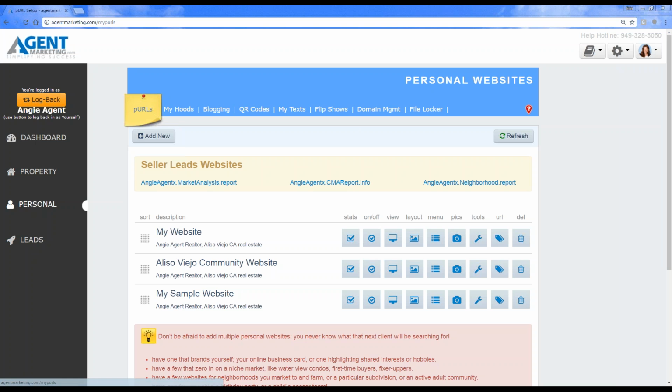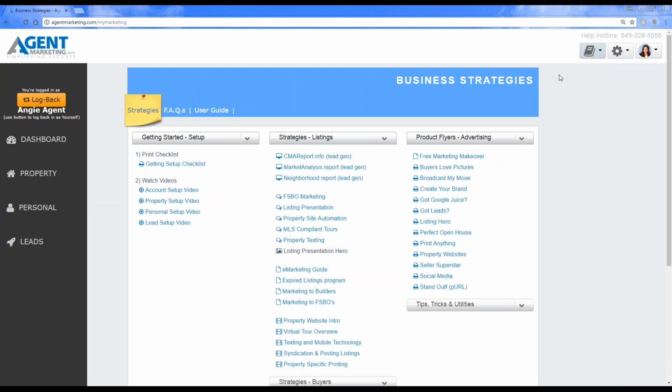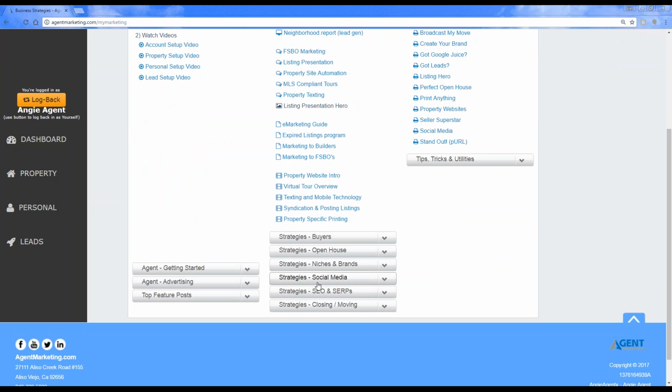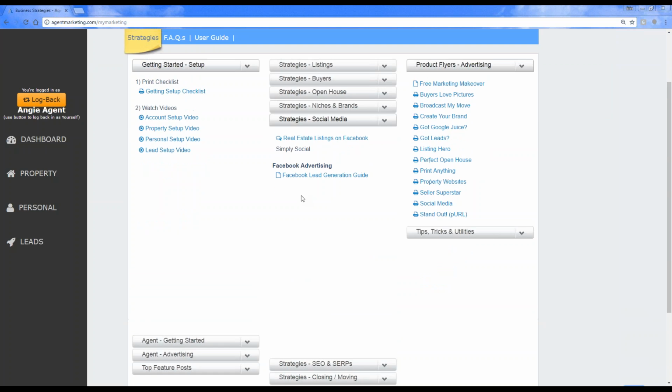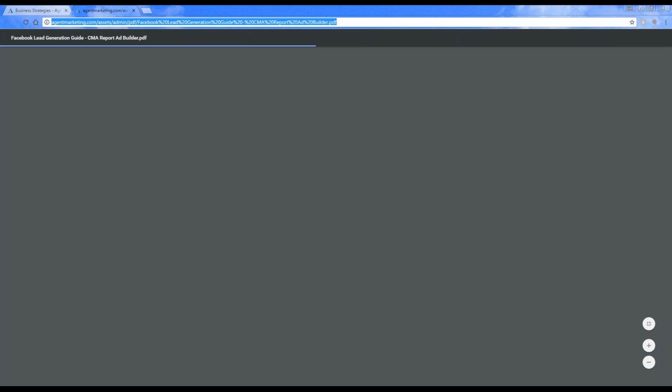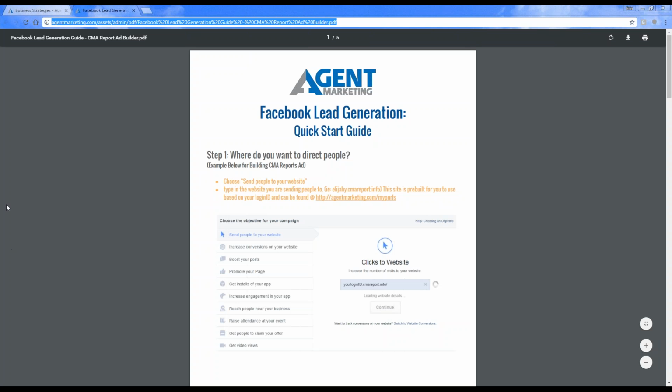And what we have here through the system under our strategy section, so if you go to this little book icon here, and then you go into strategies, and then you go to social media. So you'll see here in this middle section, it will say strategies and social media. So you can click on this Facebook lead generation guide, and I'll post this URL right now in the chat box for you so you all have this.